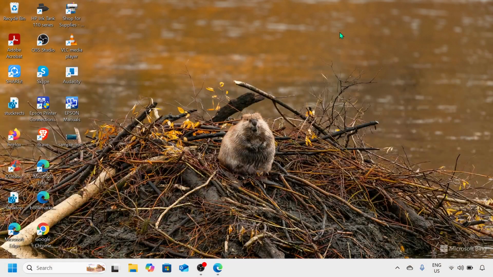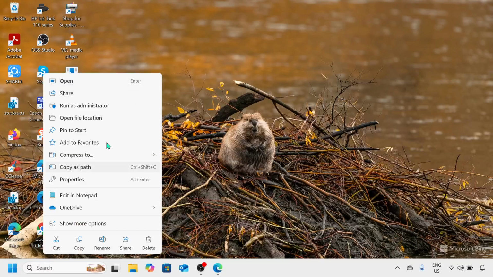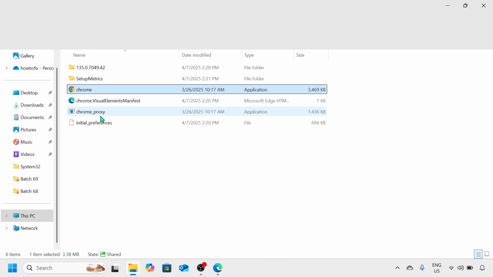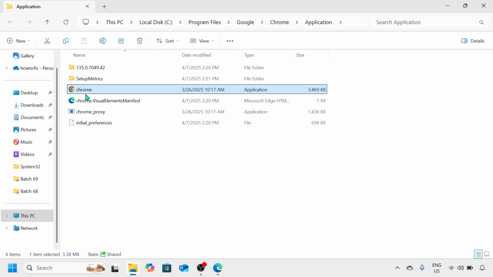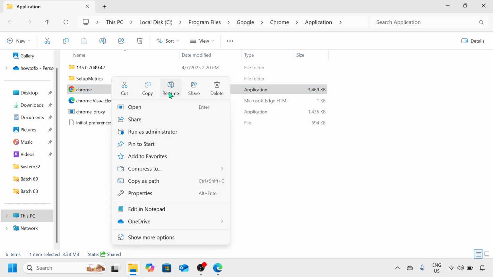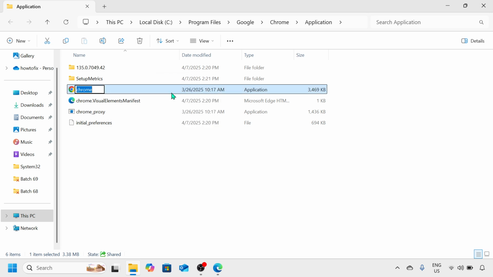The next thing you need to do is to go to your Google Chrome browser on your desktop and then make a right click on it, and then you will see this window coming up. So please click on Open File Location. Once you do that, you will see the location of your Chrome, and I have the Chrome highlighted here. So please make a right click on it, click on the Rename button, and you will be able to rename it. So please type there Chrome 1. Once done, click on Enter, and you will see this Chrome here being renamed.